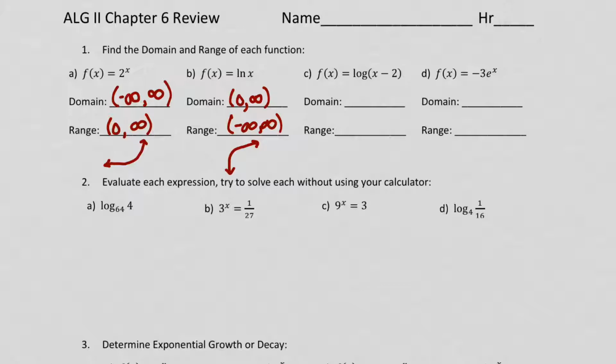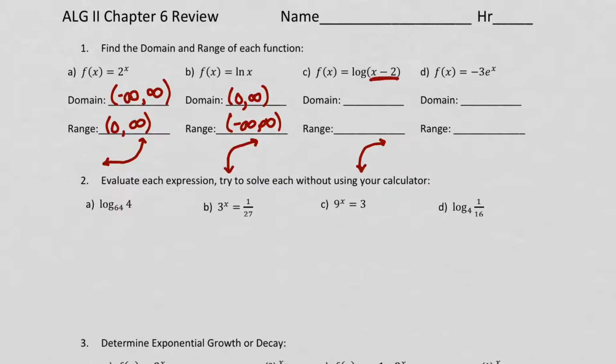Okay, this one is log, but this time it goes right 2. So log functions look like this, but instead of being at the y-axis, it tells us right here that it went right 2 units. So the y-axis moved over here. Here would be x equals 2. And so our domain would start at 2 and go to infinity. But remember, 2 is an asymptote. It's not going to touch it. It gets the parenthesis, not the bracket. But it is still going up and down forever. So it has the range of all real numbers.